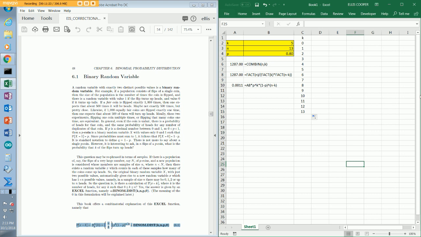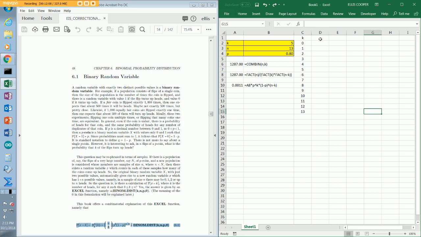Just for the sake of pedagogy, I could have done it like this. I could have said start with 0, go to 1, but instead of going to 1, I'll go equal to the preceding value plus 1. Now I have a formula here. You can see it in the formula bar. And if I go to the lower right-hand corner and copy that formula down, I get the same thing. Don't want to go into that anymore. Control-Z to get out of that. Because now I'm interested in calculating the probability of k heads in n tosses. N is 13, right?